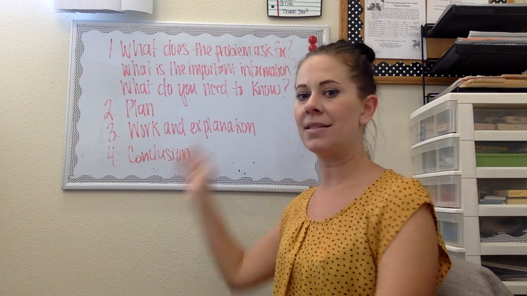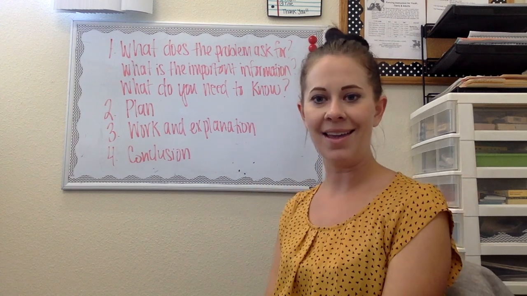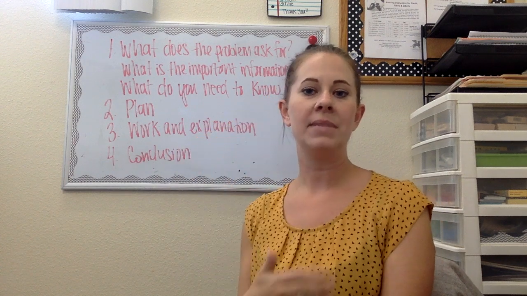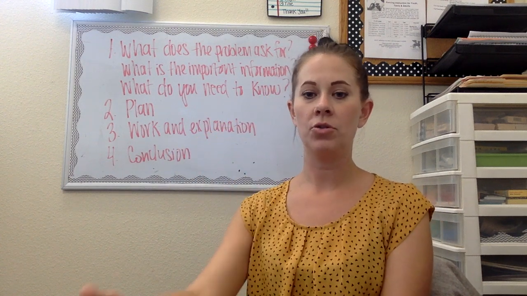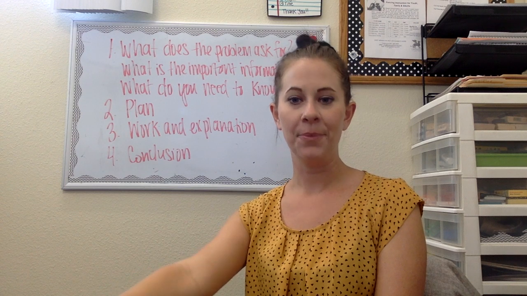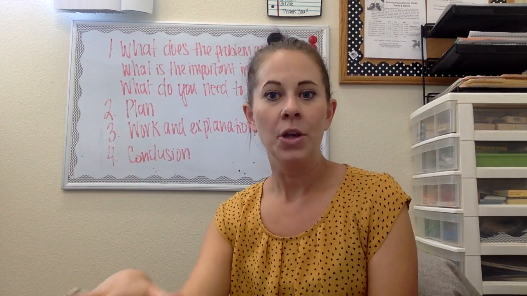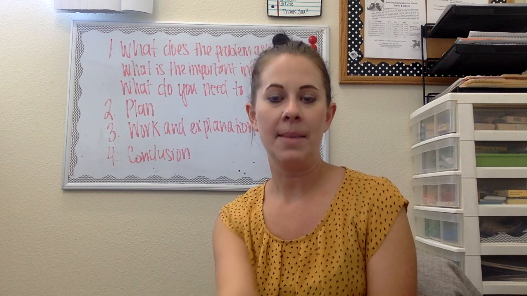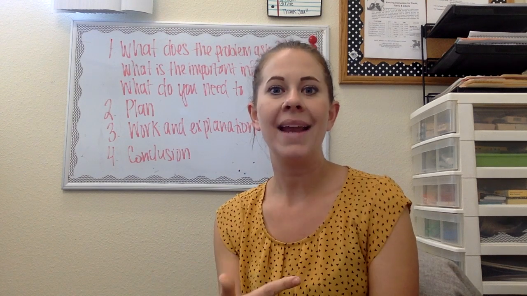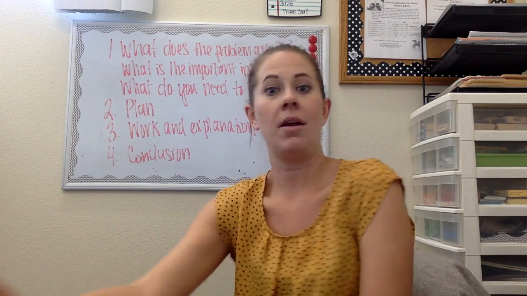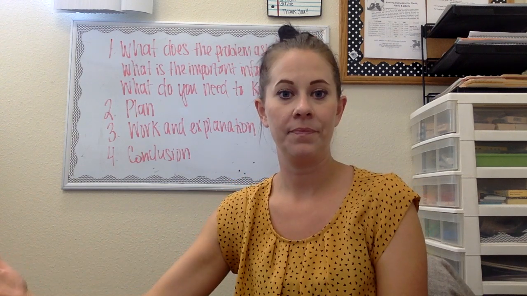So if you think about it, in step one and step two, you've not done any math yet. You're still just sorting through what the problem is asking you to do and what you're going to do to try to solve the problem. Now, you probably at this point already did the math. You probably already worked out the numbers. That's okay. You take that and you organize it back into these steps and you rewrite it as if you haven't done it yet. I plan to use a drawing strategy.